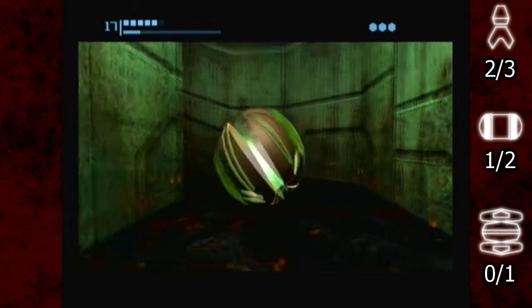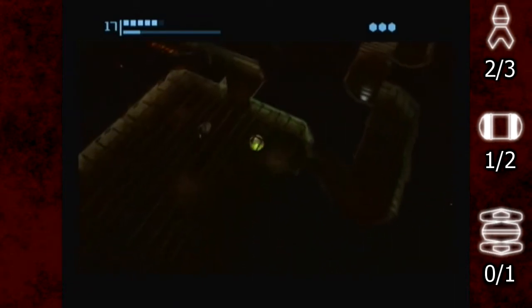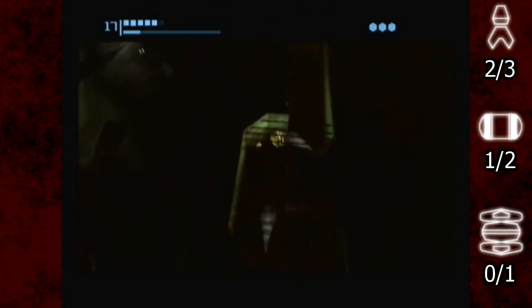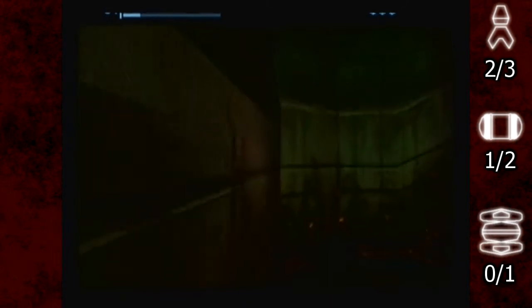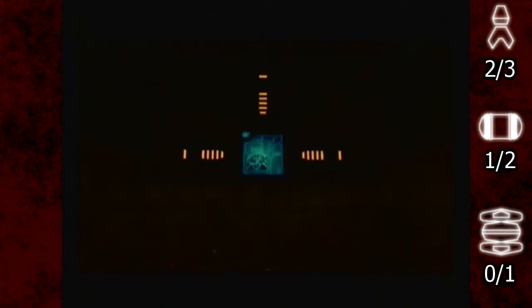Alright, now we're on a timer. And now we need to get over to that new panel that we just got. Or the new path we just unlocked. Just go. Oop, let's get in the door. Once again, let's morph ball right here. Scan visor. North channel unlocked.